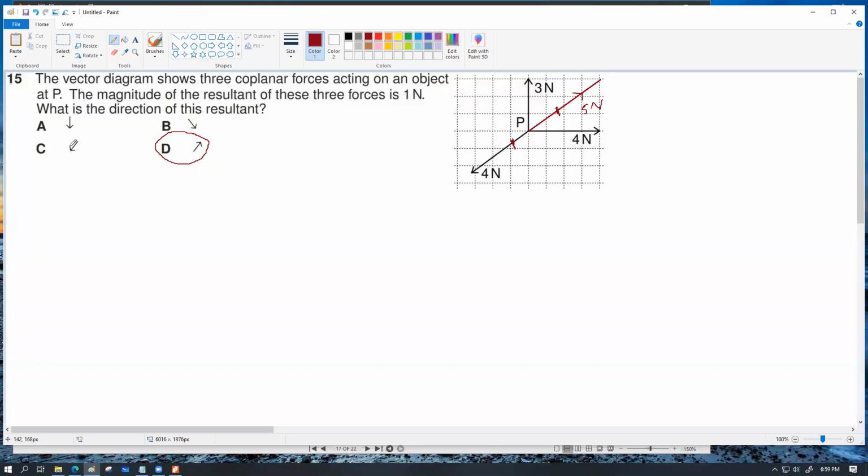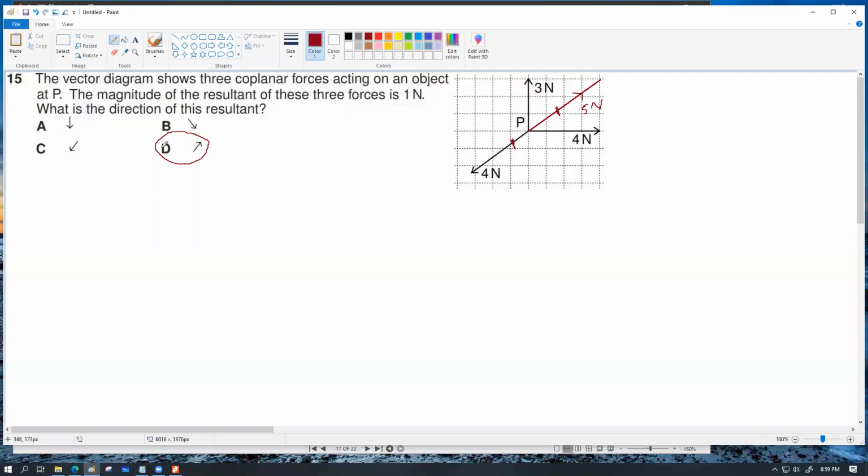Well, I did not bother to check each of the directions individually. The way I actually solve this problem is not by a process of elimination, but by solving the problem and then choosing a single answer. I found that the resultant is supposed to have one value in this direction, because two of these give us five, and four is working in exactly the opposite way. So the resultant should be one in this direction. I found the resultant and then chose D directly. I didn't go for elimination.